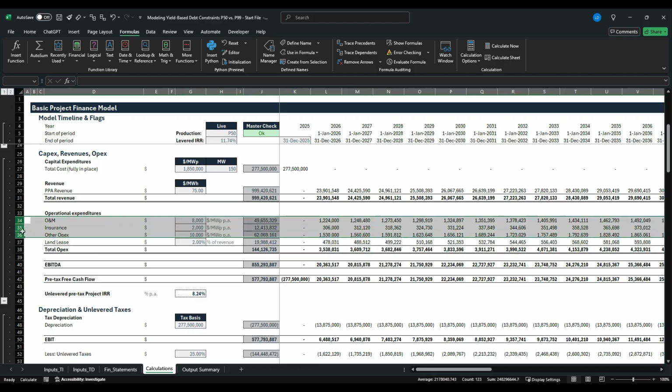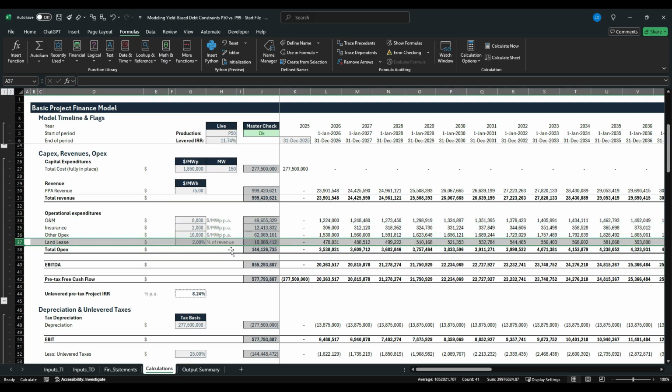And thankfully, 3 out of 4 OPEX line items are based on installed capacity only, so they don't change depending on our production. However, our land lease cost is actually linked to our revenue, which means we will literally have to model 3 different land lease expense scenarios based on different productions. Because if we produce less electricity, we will also have to pay less land leases.